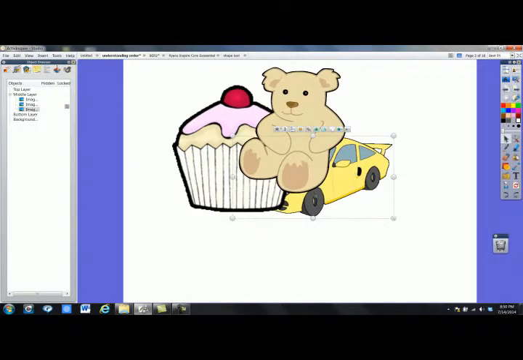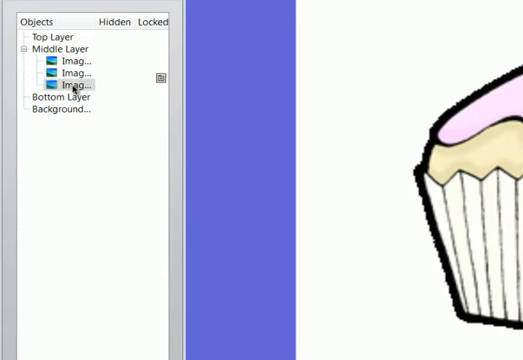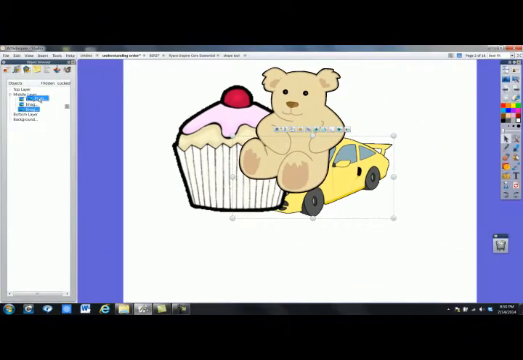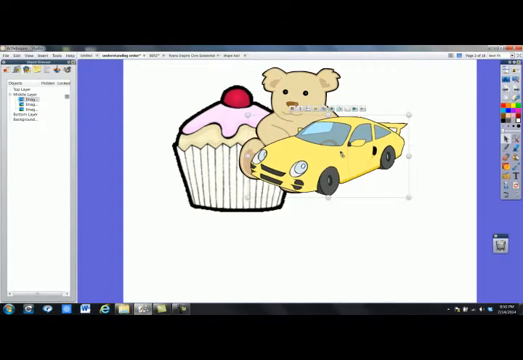So if I want to change the layer, let's say I want to move the car back to layer 3, I click on it with the Select tool. You see how layer 1 now is lighting up, and I'm going to drag it to the top of the pile. Be sure to watch for that black bar that shows you where it's going to land. When I let go, the car is now again layer 3.